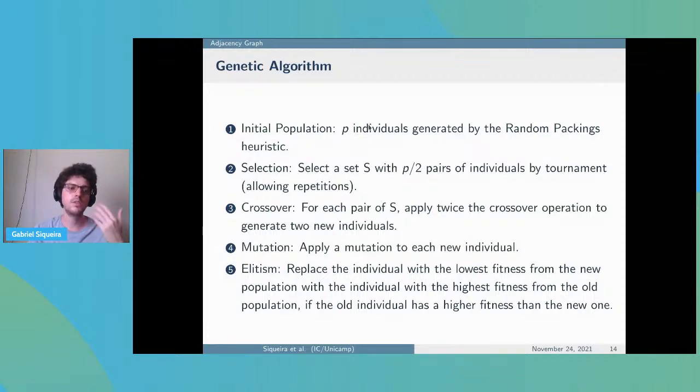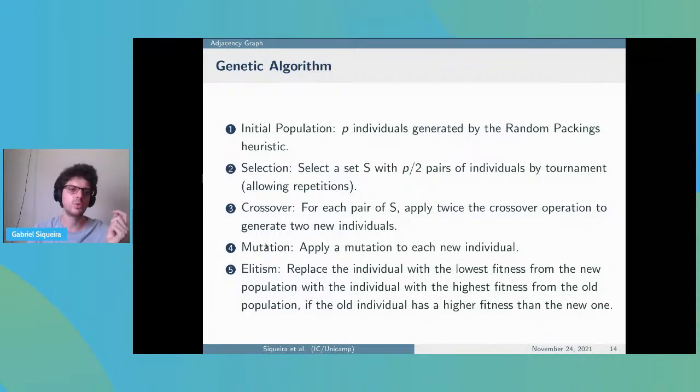But then we're going to generate new individuals by having multiple new populations. Each new generation that creates a new population is going to have the following steps. We're going to do a selection to select P over 2 pairs of individuals. The selection is done by tournament, so we will always pick 2 pairs and compare them, pick the one with the highest cardinality, select this pair. Then again, pick 2 pairs and keep doing this until we have P over 2 pairs of individuals. For every one of those pairs, we are going to apply a crossover operation to construct 2 new individuals. Apply the operation twice, construct 2 new individuals. With this, we will have P new individuals in this new population.